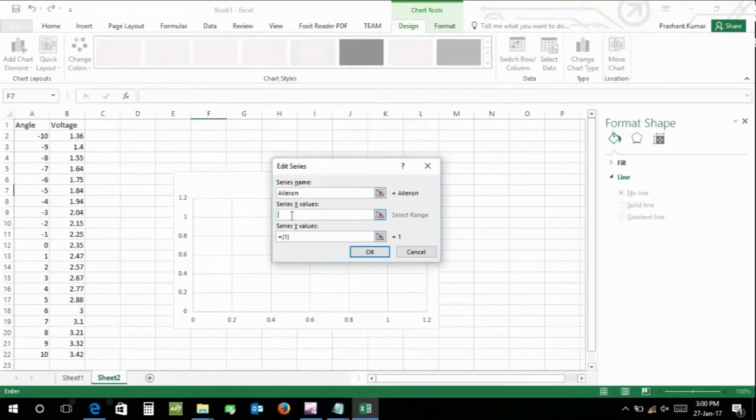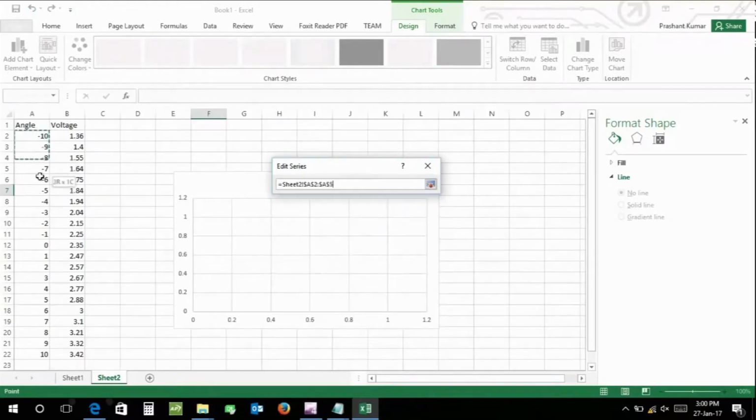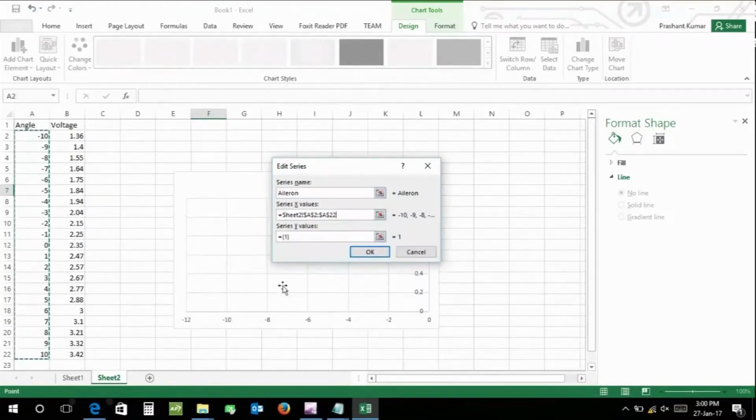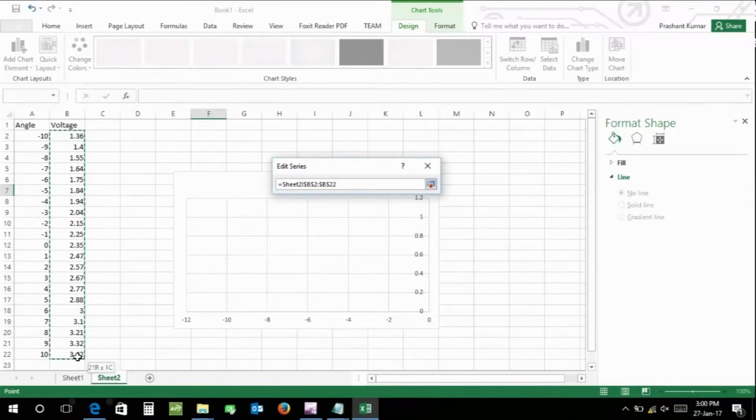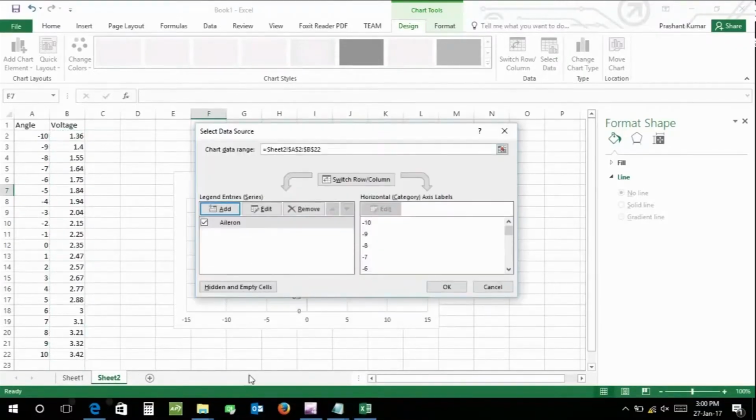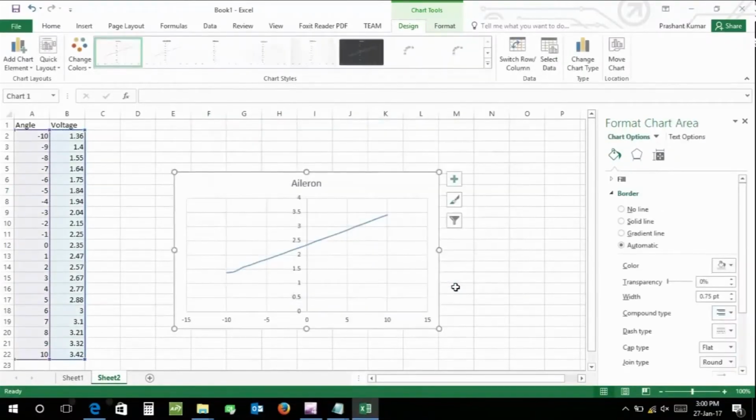Now your X data will be deflections and your Y data will be the corresponding voltages. Click OK and OK. And here, as you can see, this is a straight line which we got for voltage versus angle deflected for aileron.